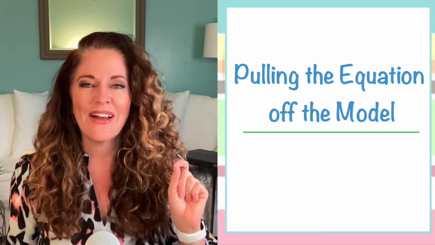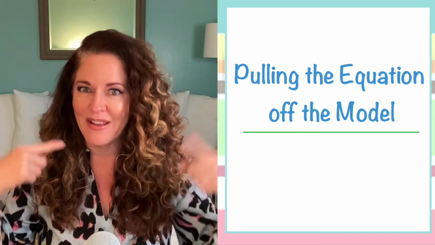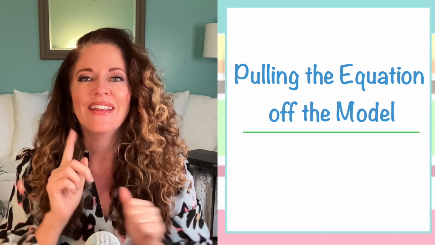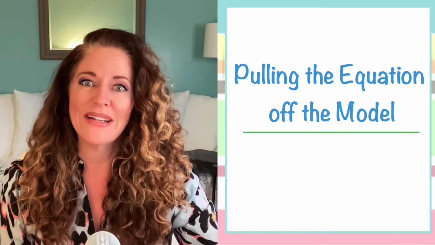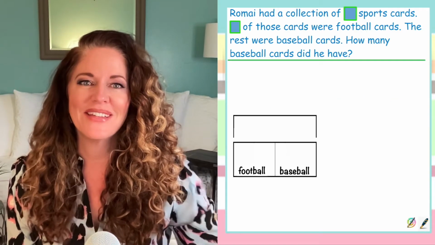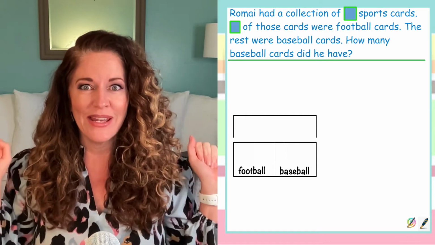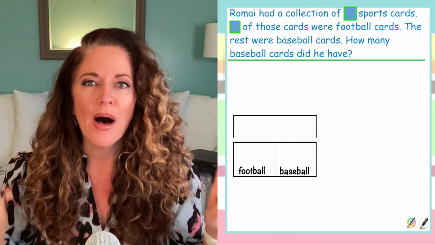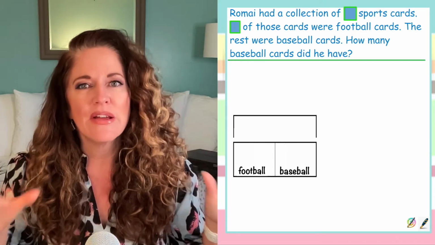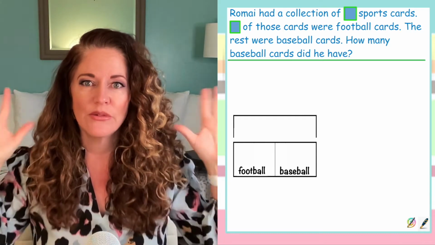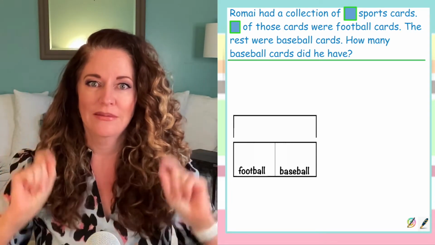You're going to notice now that the thinking is going to start happening. Our last couple weeks we've been doing a lot of moving with counters. Now we're going to start getting to that abstract thinking. So let's take a look at our first problem. And we've got our hands ready because remember, the modeling with our hands part is very important to help us to understand that problem and act it out. So do this part with me.